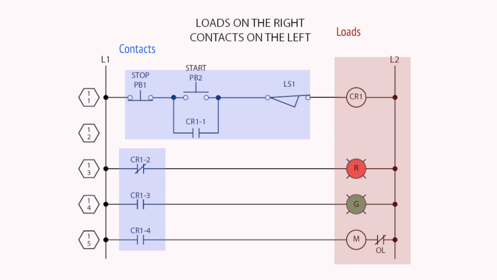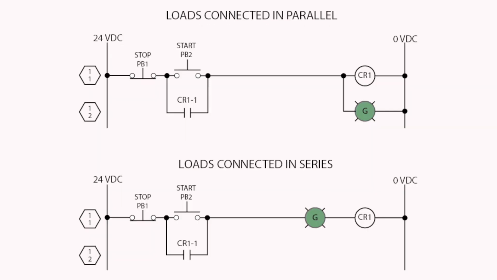One exception to this rule is the placement of the normally closed contacts controlled by the motor overload protection device. In this case, the contacts are drawn on the right side of the motor starter. When there is a need to energize two or more loads at the same time, it is best to connect the loads in parallel rather than in series. Doing so ensures that the loads get the full line voltage. When loads are connected in series, neither of them get the full voltage. The voltage in this case is divided between the loads.